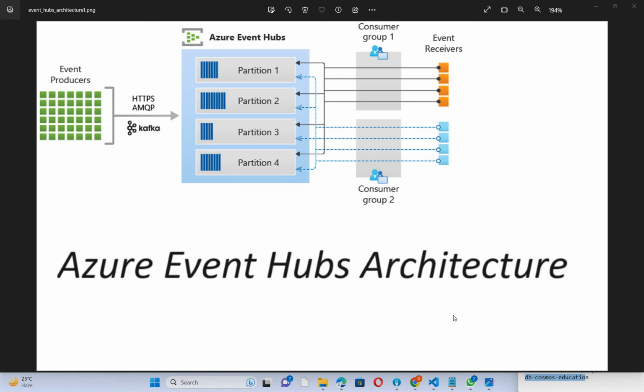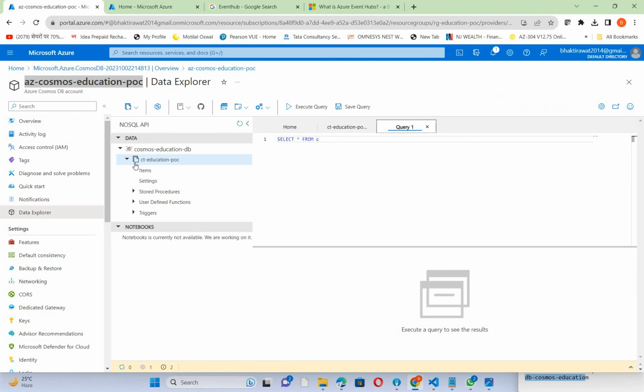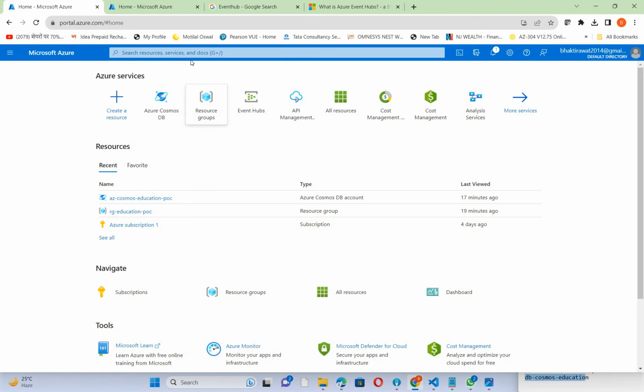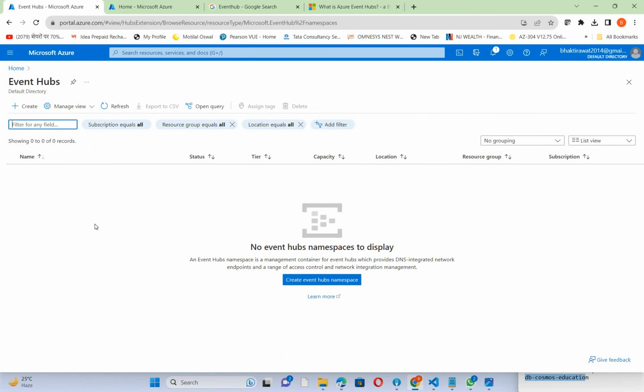Now let us go to the portal to see how to create the event hub. So let me open the portal here. This is my Azure portal. Click on the home page, and then I can click on the Event Hub service here. In Event Hub, what we create first is a namespace.